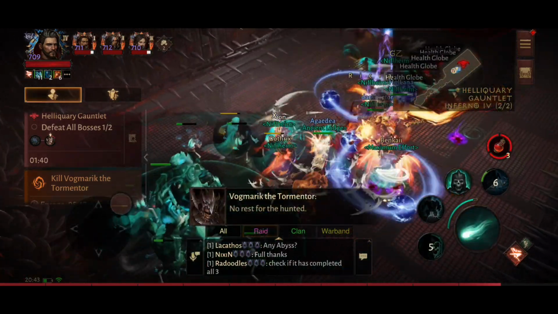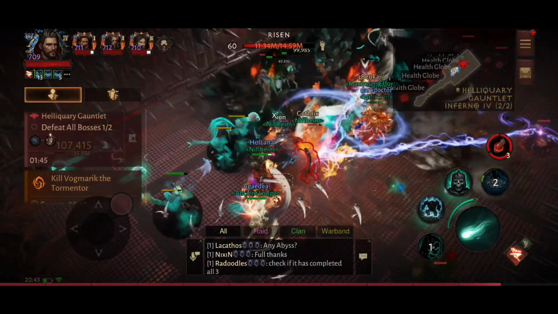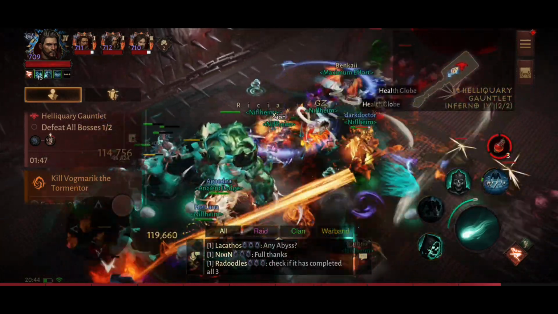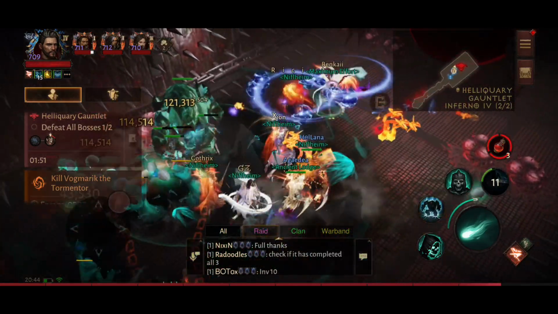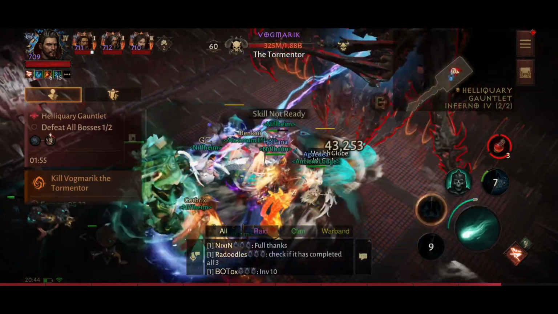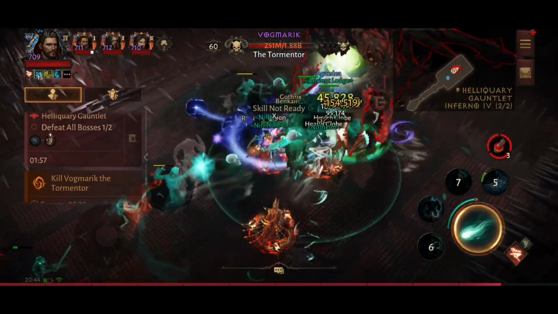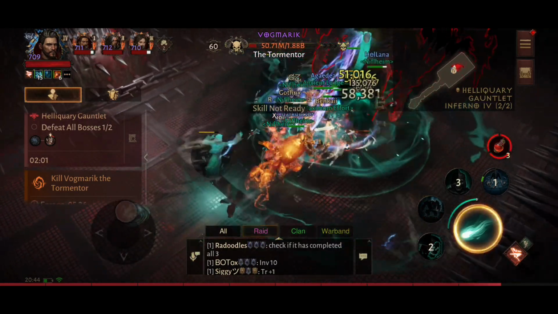Okay, this is the bit where we've got to try not to go into the spikes at the back. We just have to be careful here. Keep running forward and dodging those exploding corpses or whatever they are. Looking good so far.